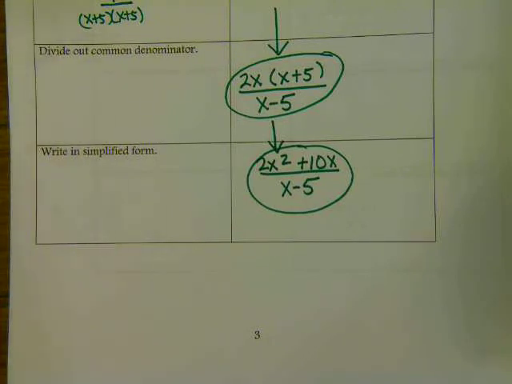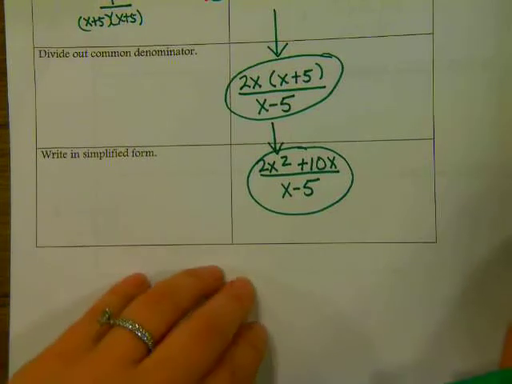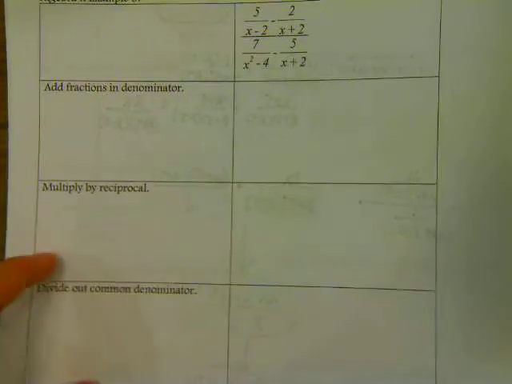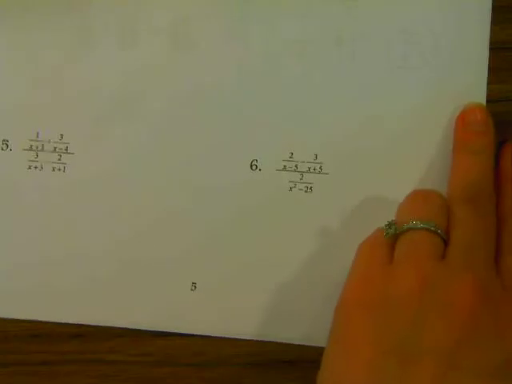So the last one is a little trickier, okay? The last example I have for you, you have to add and subtract both the numerator and the denominator. You want to get a single fraction. So let's turn the page here for the last example, and then you'll get plenty of time, a good 25, 30 minutes to practice these 6, okay? Because they do take time, but they're totally doable.